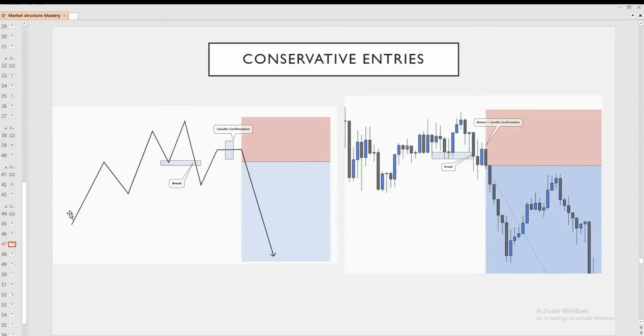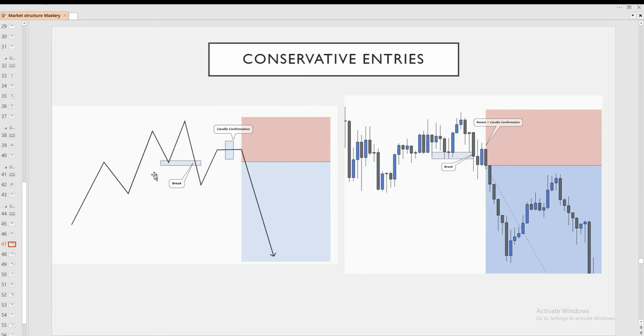Here's the first one. So right there we have an MSS formation, right? So we're trading to the upside. The market creates a higher high, higher low, higher high, higher low right there. We create a higher high, but then all of a sudden we change structure to the downside and we break the structure. Again, is the market perfect? No, it's not. So is it going to be a perfect retest of this area? Nope. And this is why I never give you perfect examples, but I try to open your mind that you're never going to have that perfect break, perfect retest with the perfect candlestick formations and with a perfect entry.